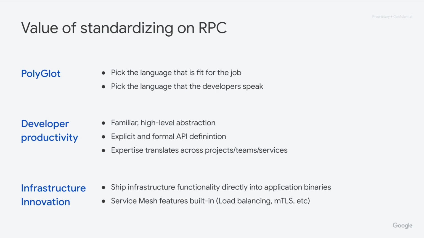Because gRPC is polyglot, it allows you to pick the language that is right for the problem at hand. It allows you to work in C++ if you have to deal with a graphics library that's only available in C++. If you have a machine learning application in Python, then you can use gRPC in Python. If you have some business logic that's already implemented in Java, you can use Java. And you can stitch all of it together. You can have these different services talking to each other and still provide a higher level, more valuable service to your users.